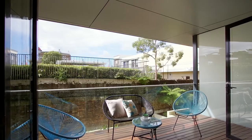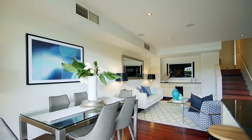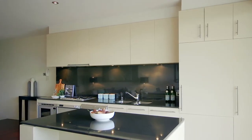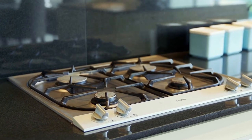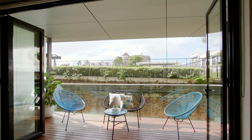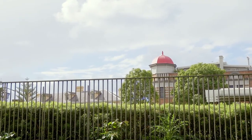The entertaining deck is bathed in natural light, and the spacious open plan living and dining area gives you a sense of space. The quality Caesarstone kitchen has a moveable island bench and is equipped with top quality European Gaggenau gas appliances. The full length bifold doors open to a private entertaining terrace overlooking the grounds and Paddington Town Hall.